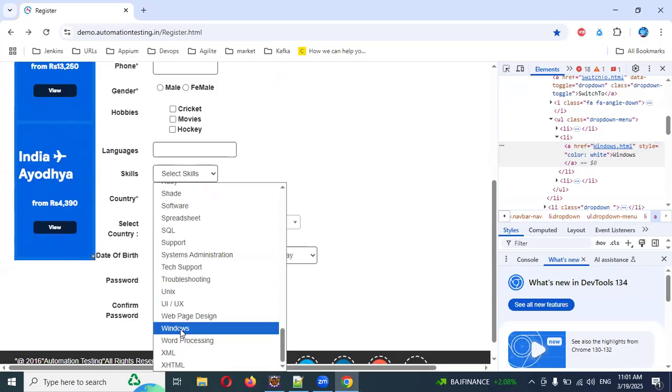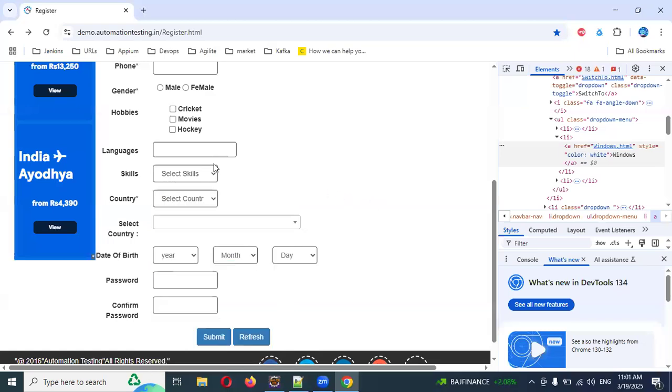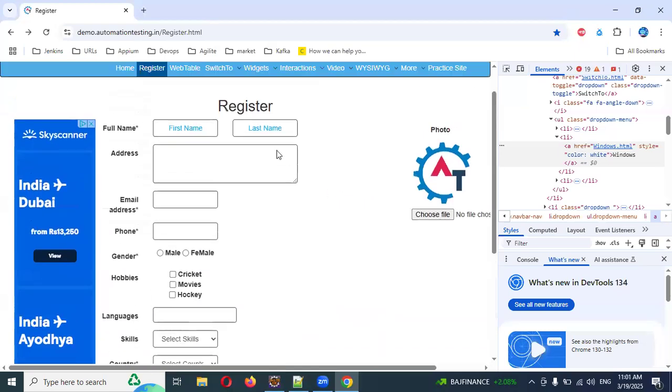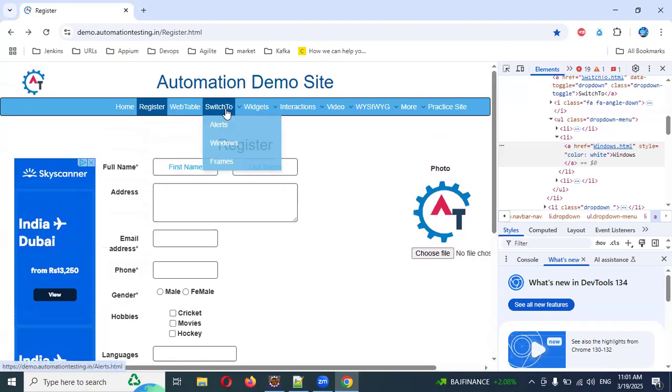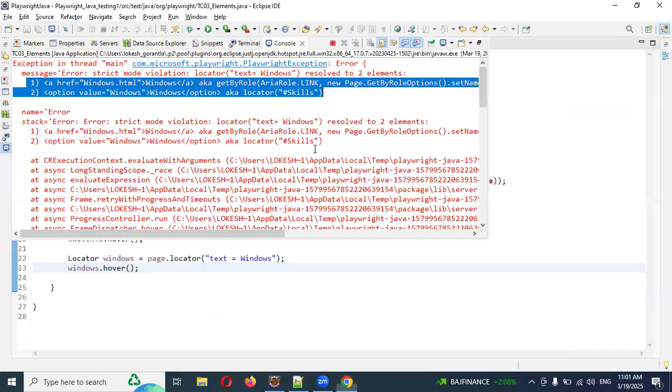See here, the Windows option is presented. The language drop down is presented, and also the H over N location at the top is presented here. Because of that, it is not able to highlight it. In this situation, how can you find it? When more than one item is present, we cannot hit it, right? Then how can we use it?